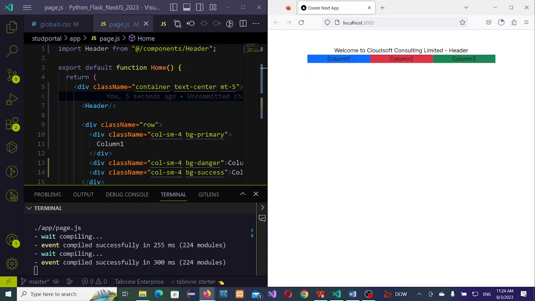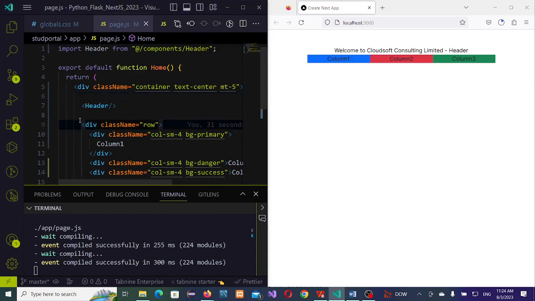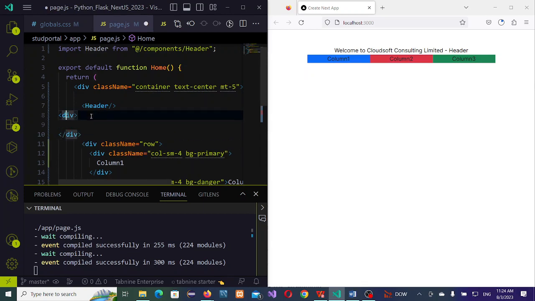Header. Now if I need some paddings, I think this should have another div, right? Yes. Let me give it another div. This div I can give anything.